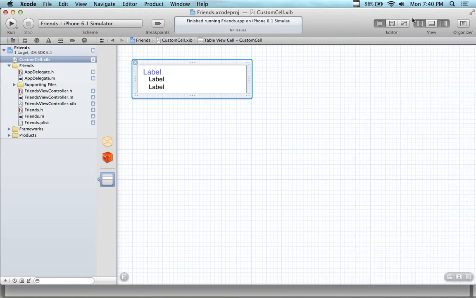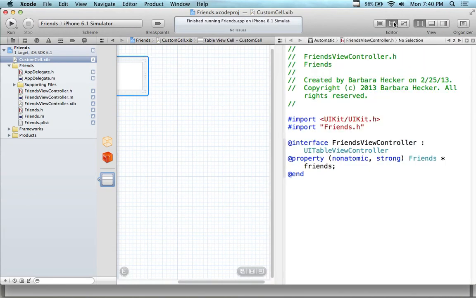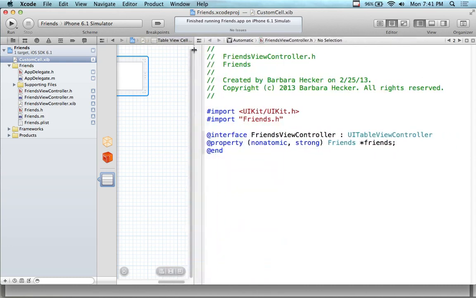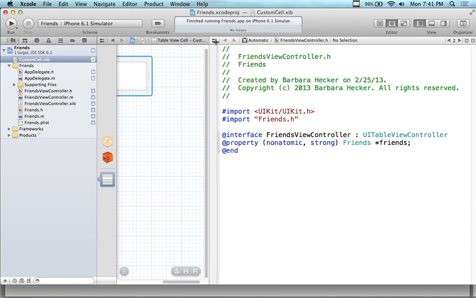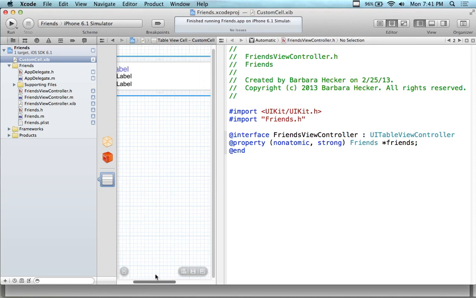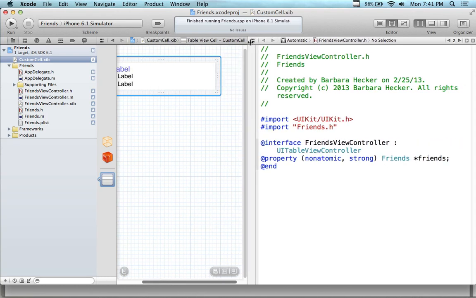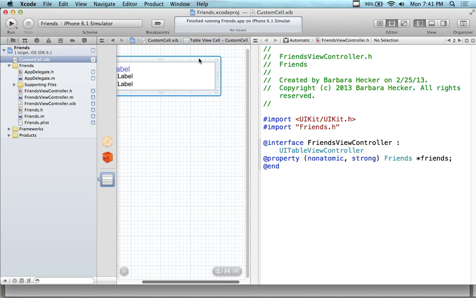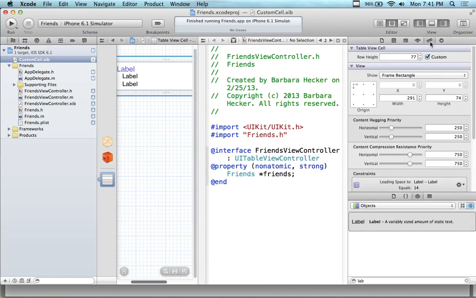So if I click on the editor, I know I've got the right one in there if I get the right one to show up here. So if you click on the box, make sure you've got this one here. The size inspector. Yeah, it's on the top of the size inspector. You can adjust it this way, or you can drag and drop it. I mean, you can stretch it, stuff like that this way.